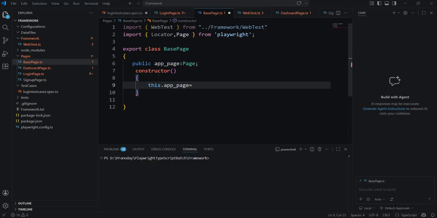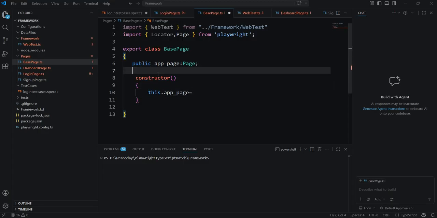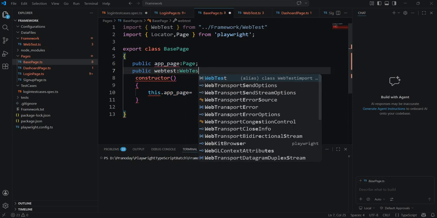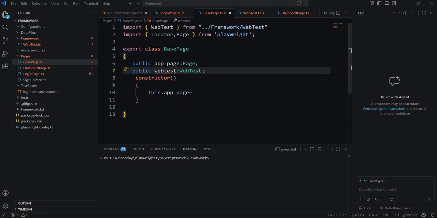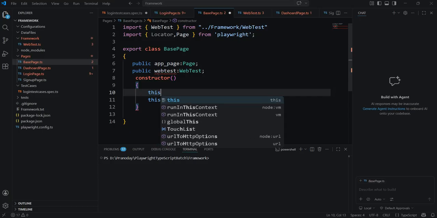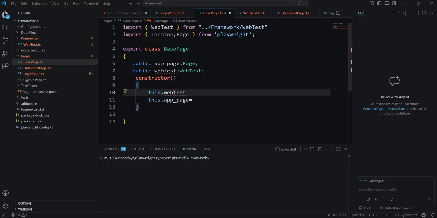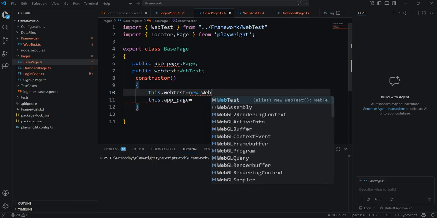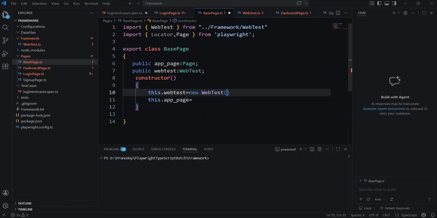and now this is where we need to create an object of our web test. One more thing we will do is public web test colon web test. And here this dot web test equal to new web test constructor we are calling. Then we would be calling our open browser method.